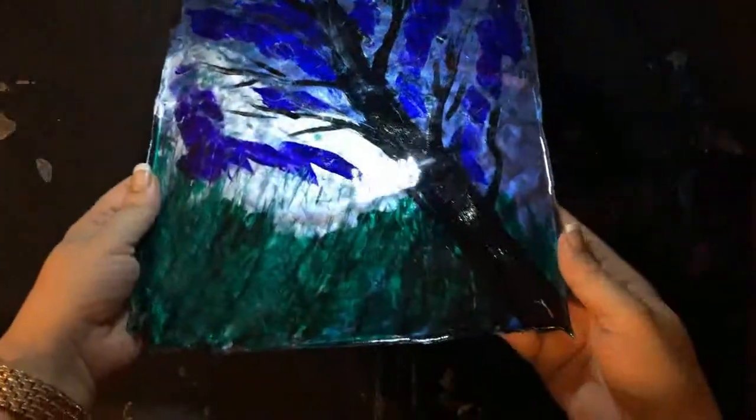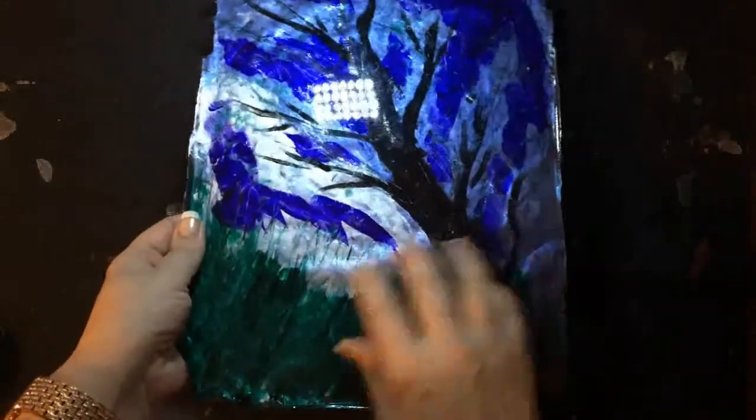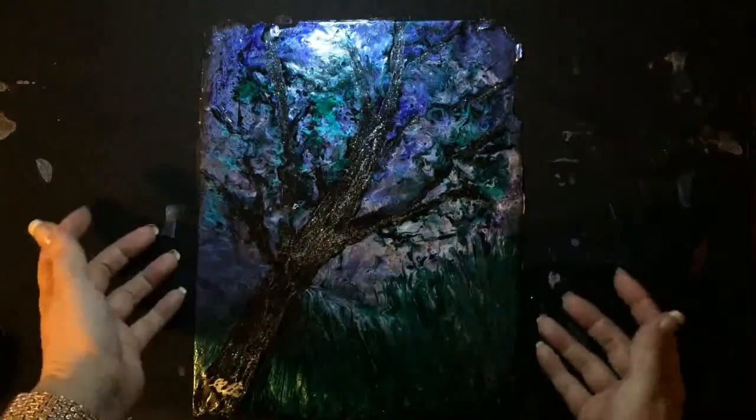Now, when I turn this over, as you can see, there's a different painting underneath, and it's glass shiny. So we want to create this effect here on this side. So all I'm going to do now is encapsulate it in the glazing resin.